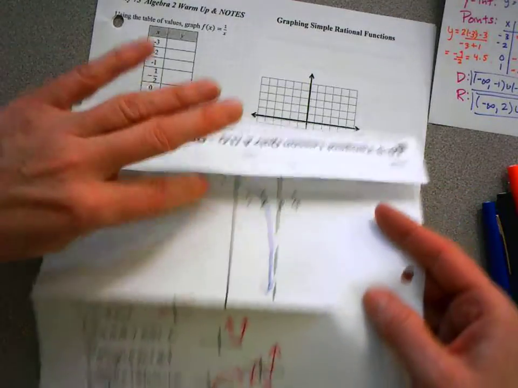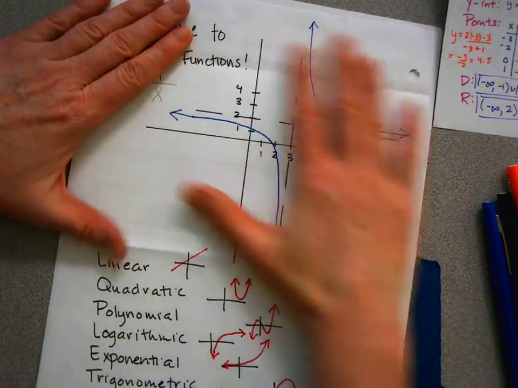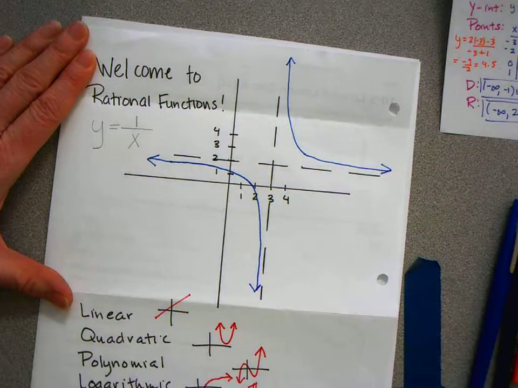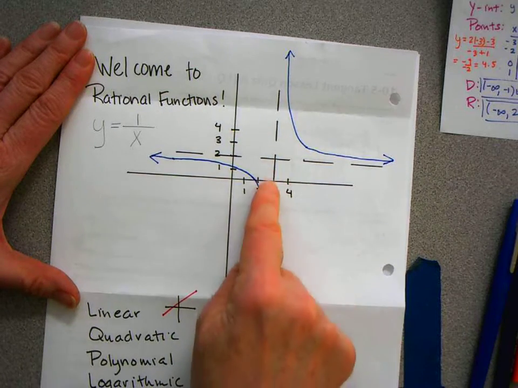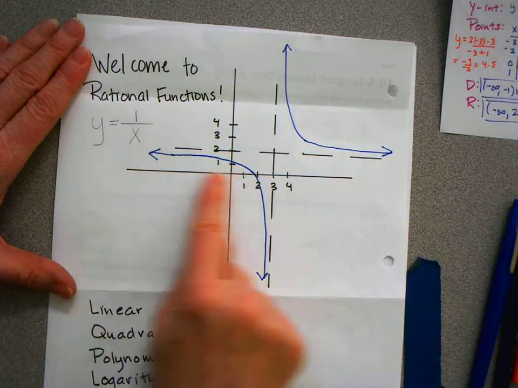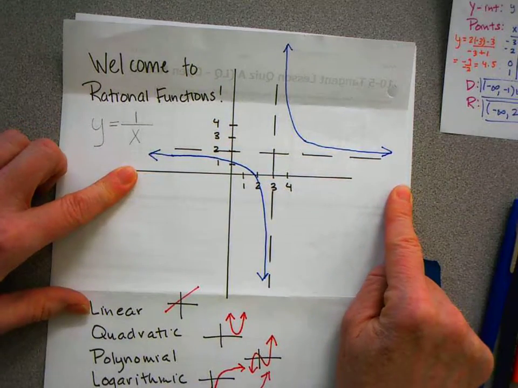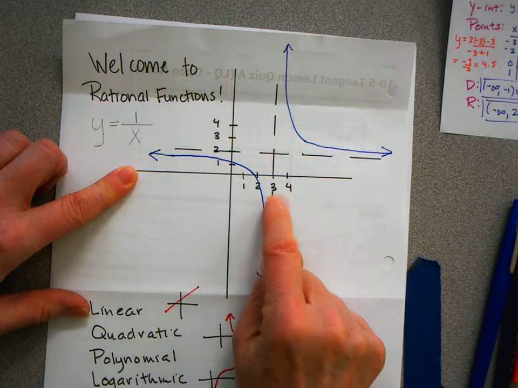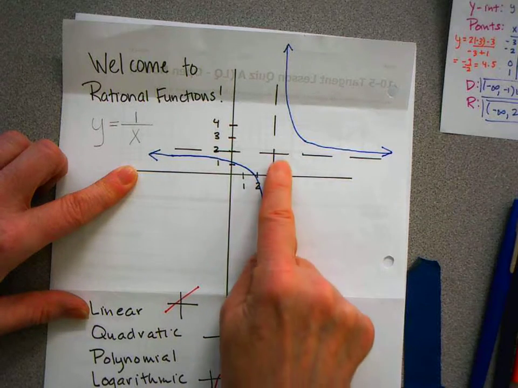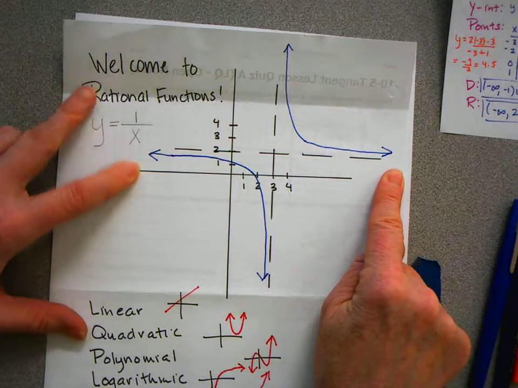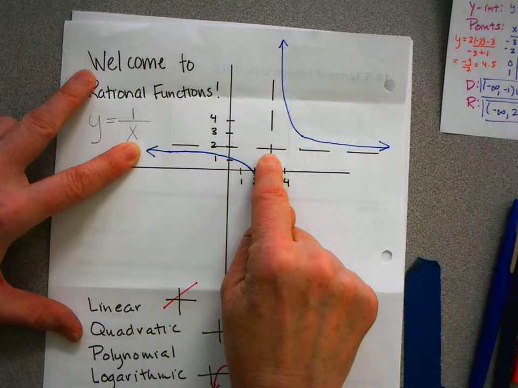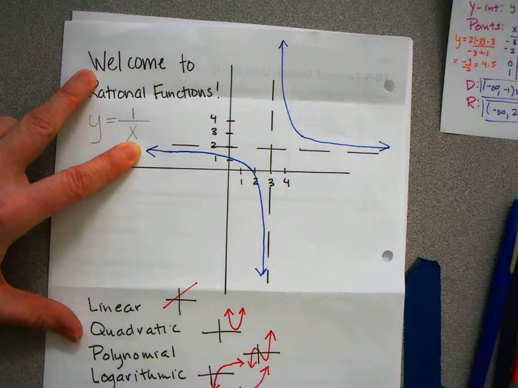So, big picture, a rational function is generally shaped like this. We notice it has two asymptotes, a vertical asymptote and a horizontal asymptote. The domain, which otherwise would go from negative infinity to positive infinity, has a break at x equals 3. It goes up until it doesn't exist at 3, but then continues on after that. The range also has a break, going from negative infinity up to 3, taking a break, and then continuing on to positive infinity.